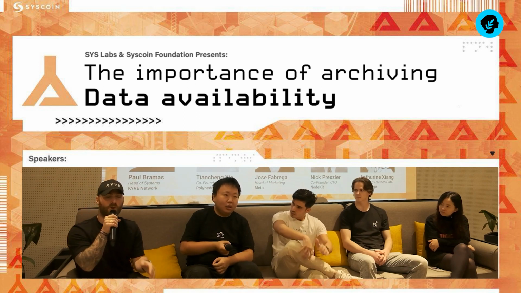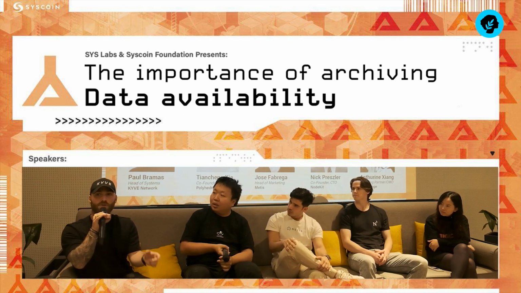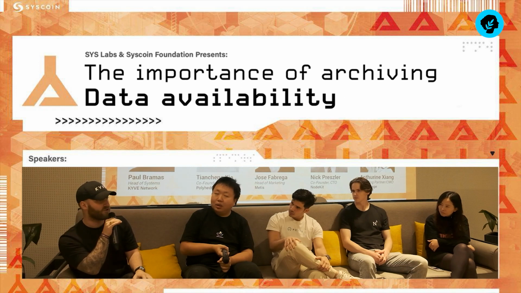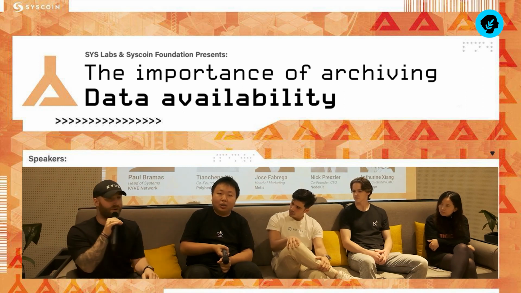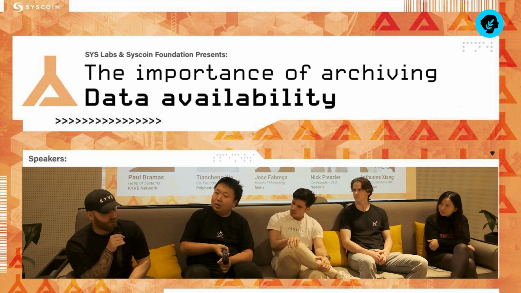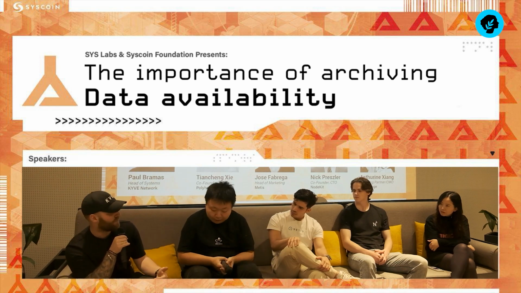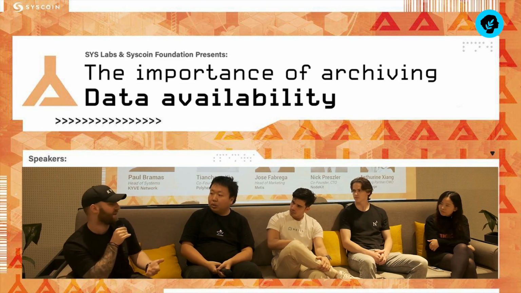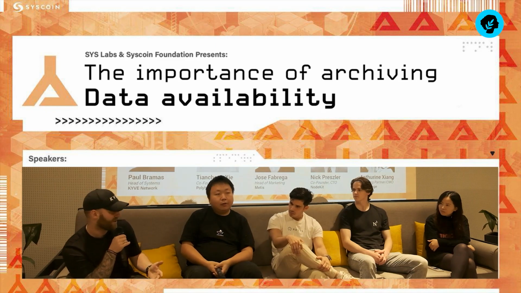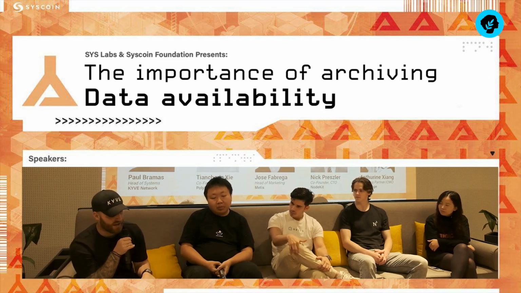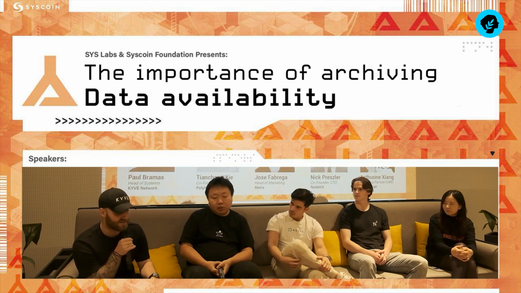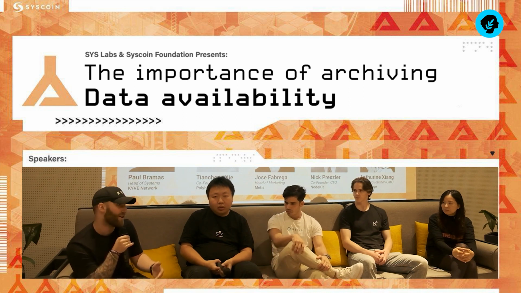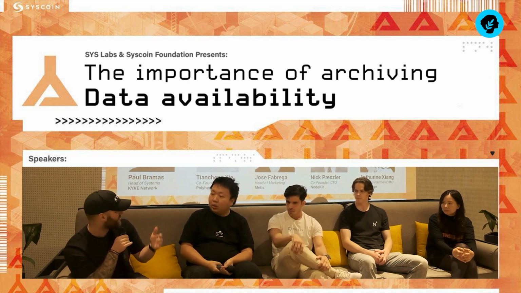For those who are not familiar, we are doing a data validity layer. We are a pipeline that validates the data in a decentralized way between a data stream and a decentralized storage solution, like Filecoin, Arweave, or whatever other solution you want to use. How do you make sure that data that are available are true, and that the data you are using are correct? It's an important point when we are talking about finance, to have correct data to do analytics or build products. And what is the best approach that will guarantee that those data are available permanently, at least for a few years, let's say 100 or 200 years?